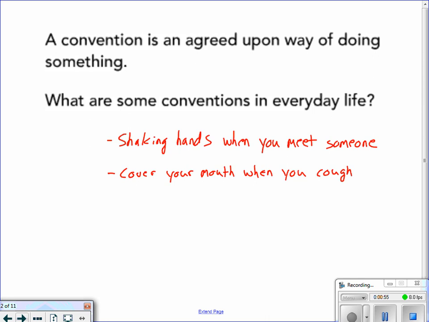Get those down. We're going to talk about some conventions again in mathematics, specifically with multiplication and division, how we write things, how we do things that we've agreed upon. I just want to mention as you're taking notes here, if you need to pause the video at any time to make sure you get something written down, go ahead and do that. You can also rewind to get something if you need to, so you can go at your own pace as you're taking them. But make sure you get all the notes down. You need to get them written down in order to be able to do your assignment.